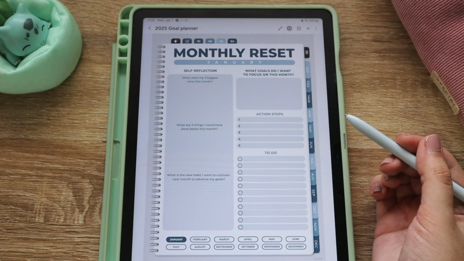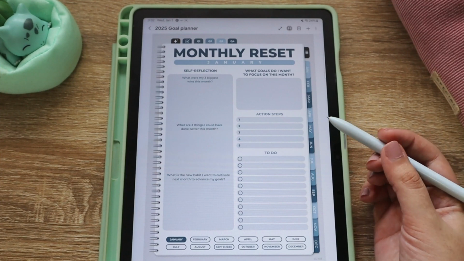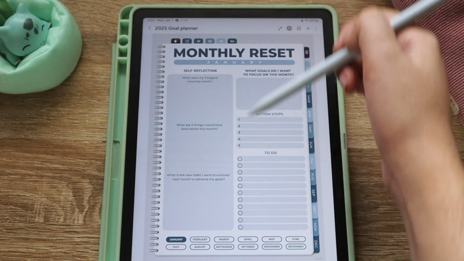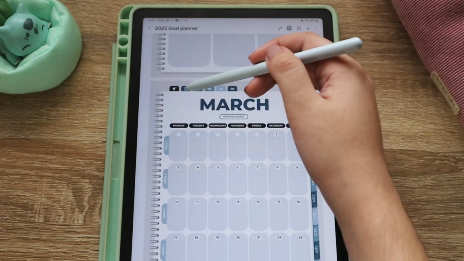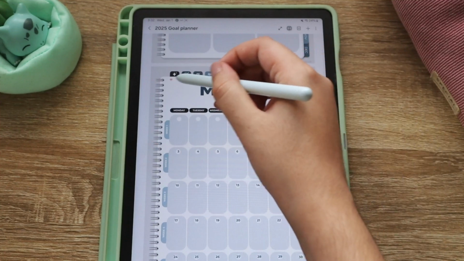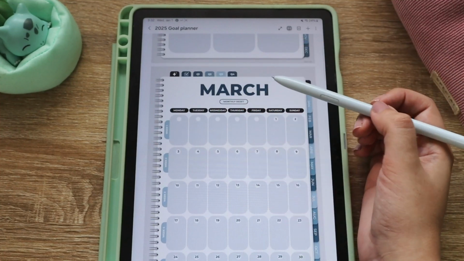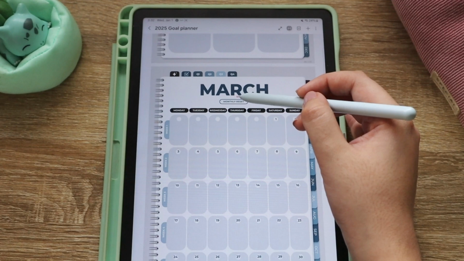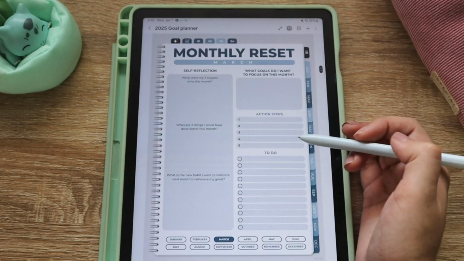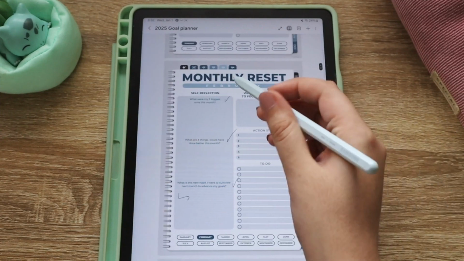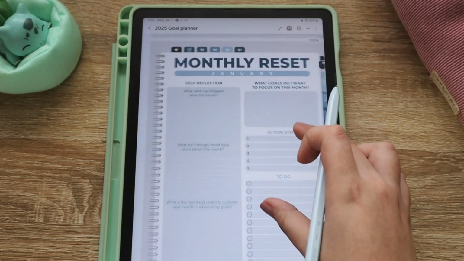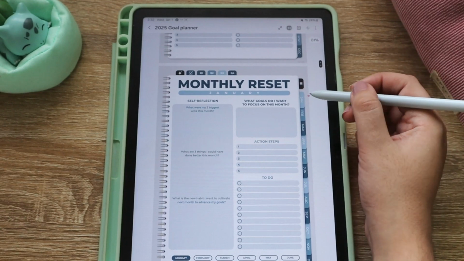I know that in January it's a little bit too much, because you have your yearly, your quarterly, and now your monthly. But when you're in the middle of the year, like March, and you're not really keeping account, you are going to have your monthly reset. That way you are going to see if you did the things that you wanted in March, even if you did not in January, so that way you can access it.